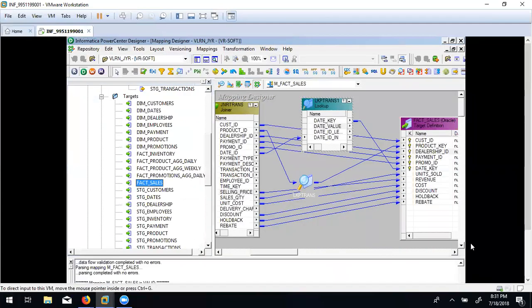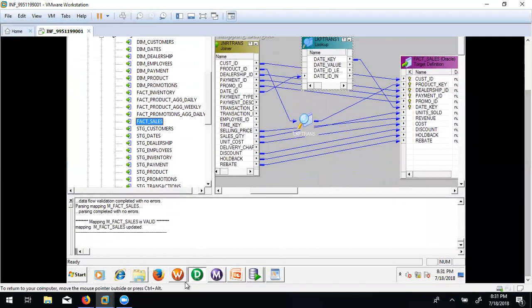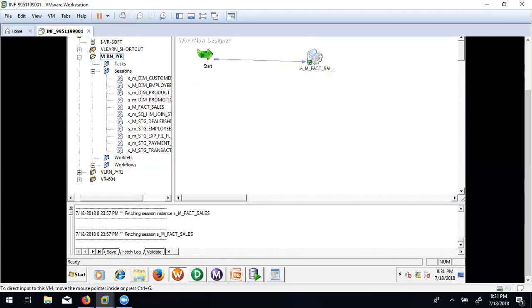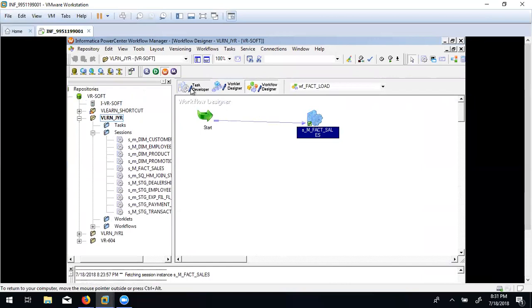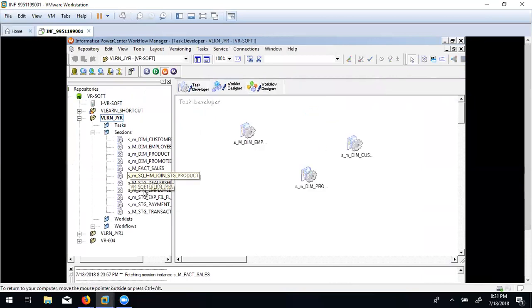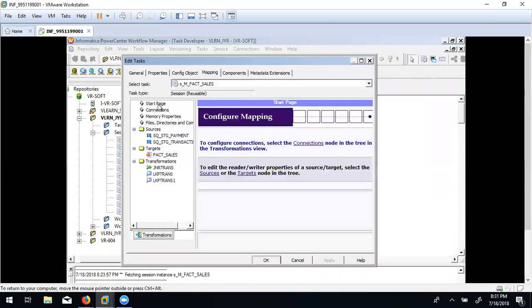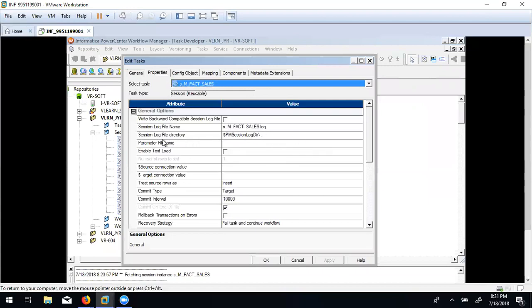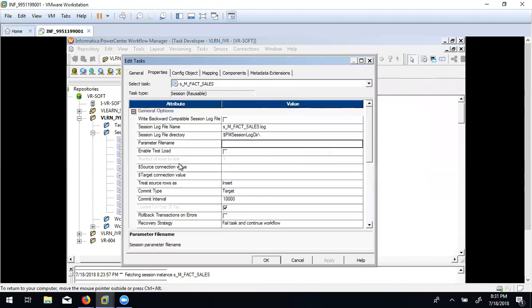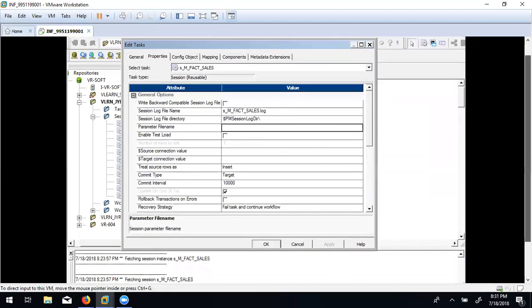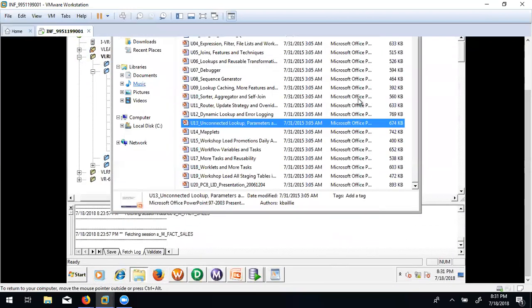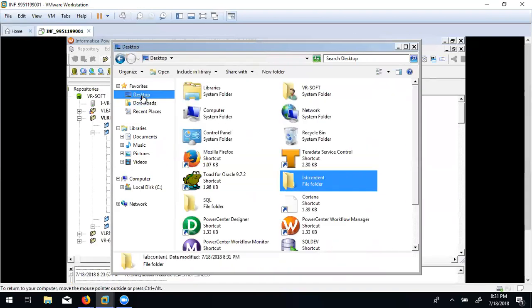Now go back, and in the fact cells, in the task developer, I'm going to assign the path. So this is the parameter file name path. Okay, so what is the path? Lab content.